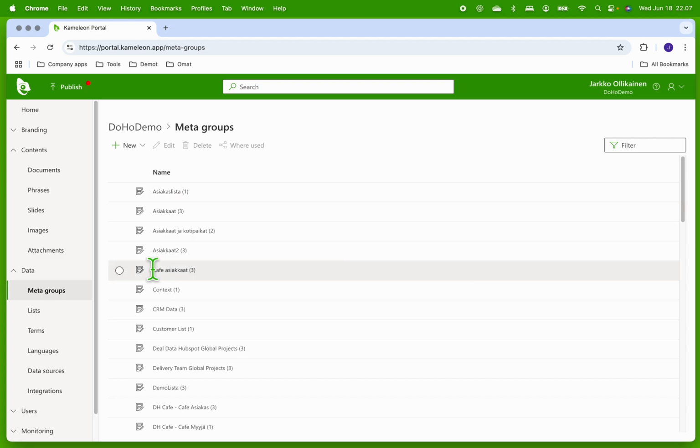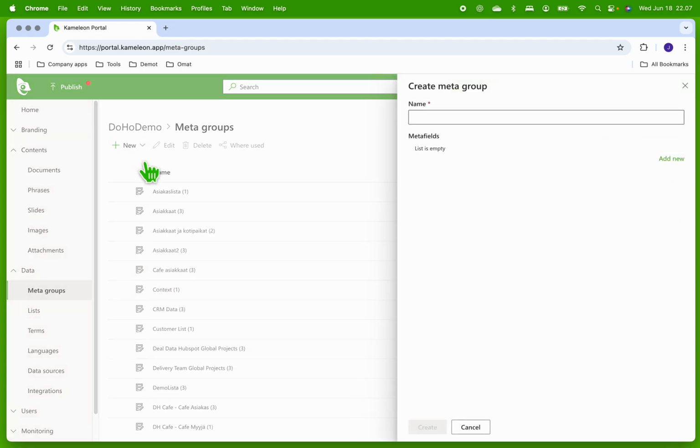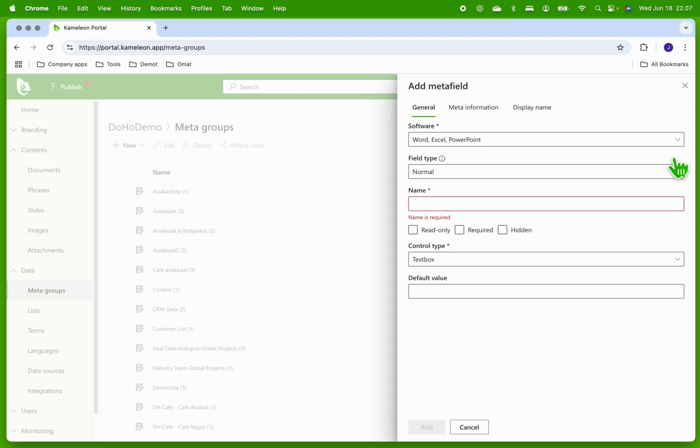So we have context in here, which we created. I'll also show a third type of meta group that you can do. Sometimes there may be a need for you to combine text and metadata from various fields. So let me do a combo demo and show you how it functions.